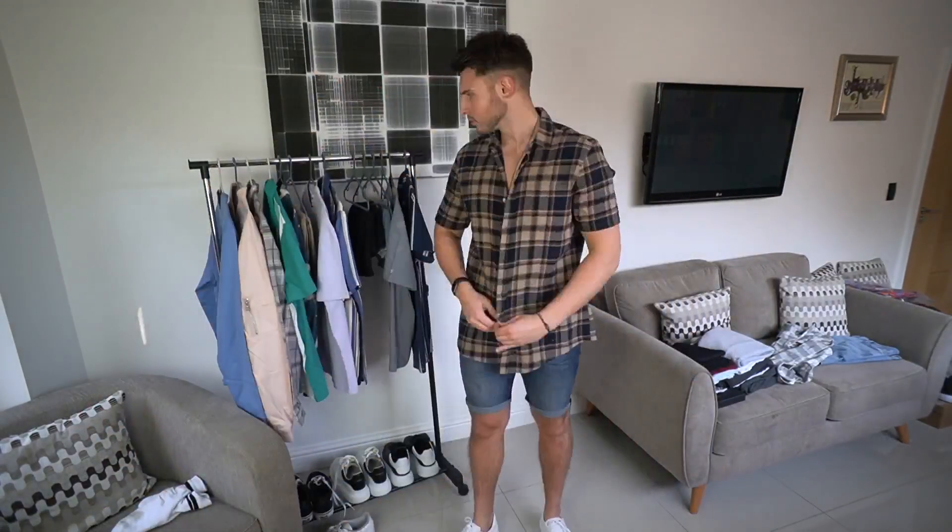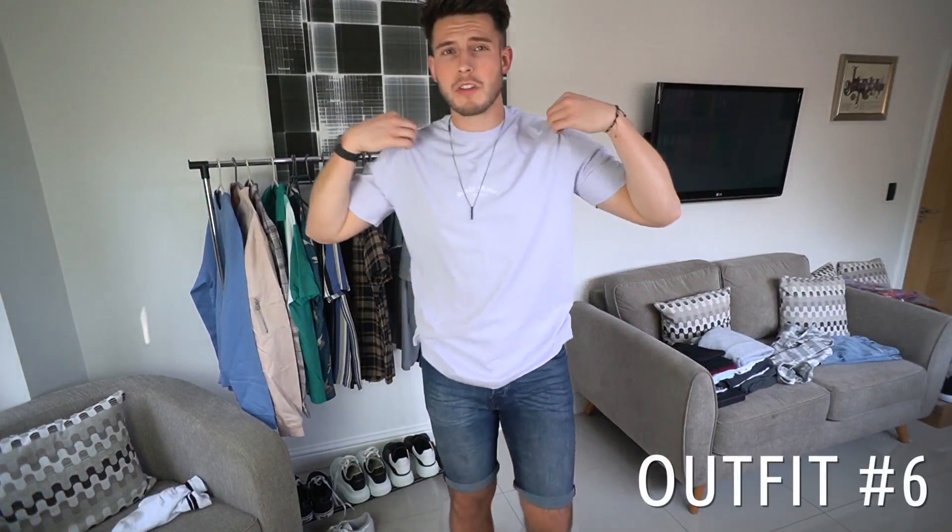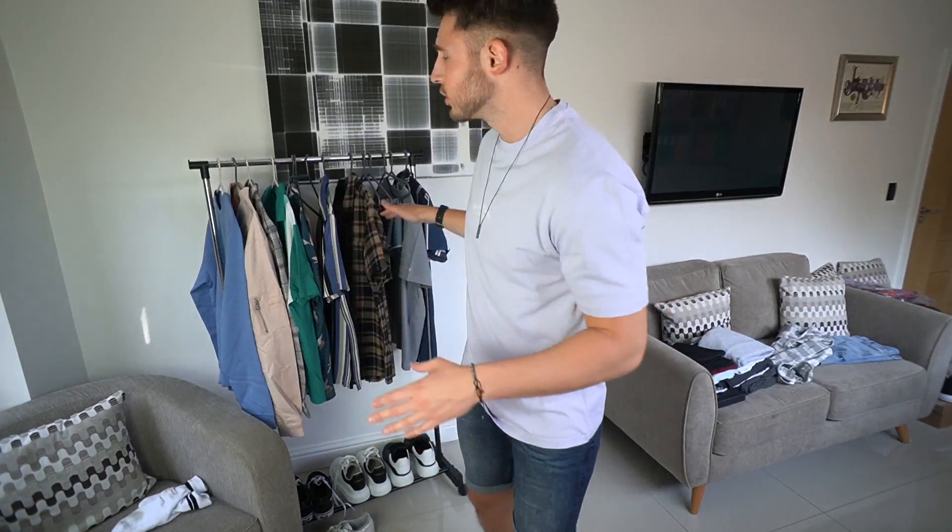I don't actually quite like this shirt. What annoys me about ASOS is you'll go to look at a shirt and it looks a certain colour on the website, and then when it comes it's a completely different colour in real life — that's what happened with this one. But it's still nice. Then for another quick outfit change, instead of that ASOS shirt, we've got a really nice oversized tee from Topman in a lilac-y colour — one of my favourites for summer. It shows you don't have to be so complicated with your outfits. Get a couple of pairs of jean shorts, some nice white trainers, and just mix and match different tops. Take socks off, add a belt, tuck your shirt in — little tips and tricks like that.